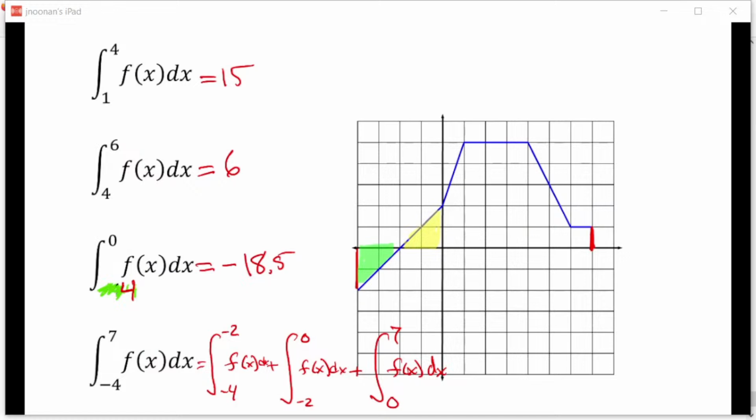All right, if you didn't hear what they were saying, Matt's going to help us out with this first part, the green and the yellow. What's the area of the green? Oh, that's going to be 2. You say it's -2, you mean? Oh, -2, yeah. Let me put that down. So this is -2 down here.